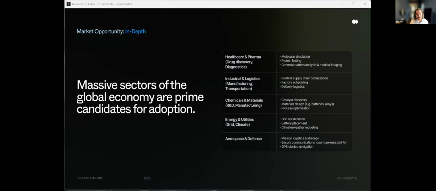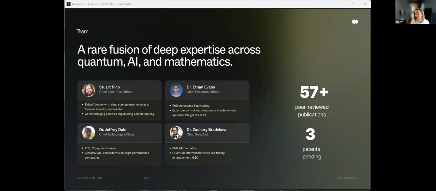Our team has a diverse set of backgrounds. I myself am a serial entrepreneur who has scaled a technology company to an exit in the past. My 3 co-founders were formerly leading quantum machine learning research at the US Navy, each of them from a different academic background, which allows us to tackle the problem from different angles.